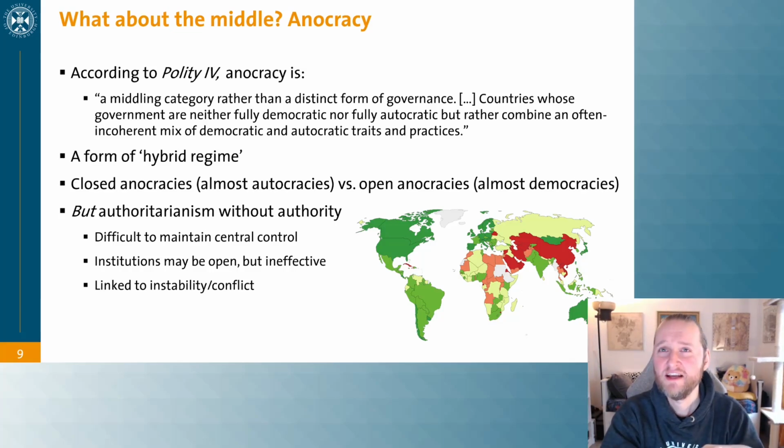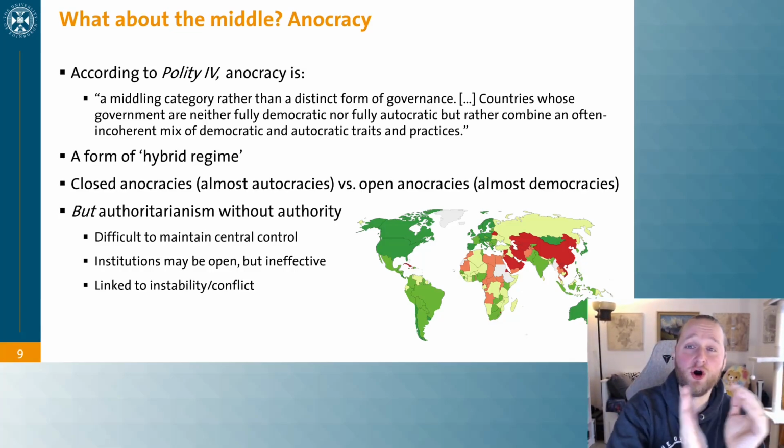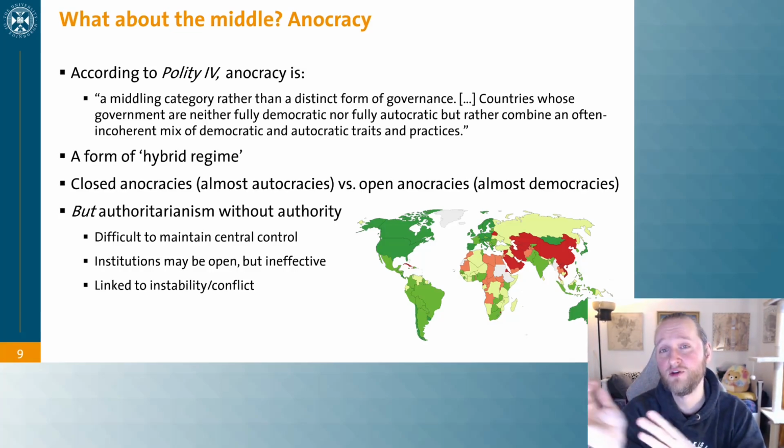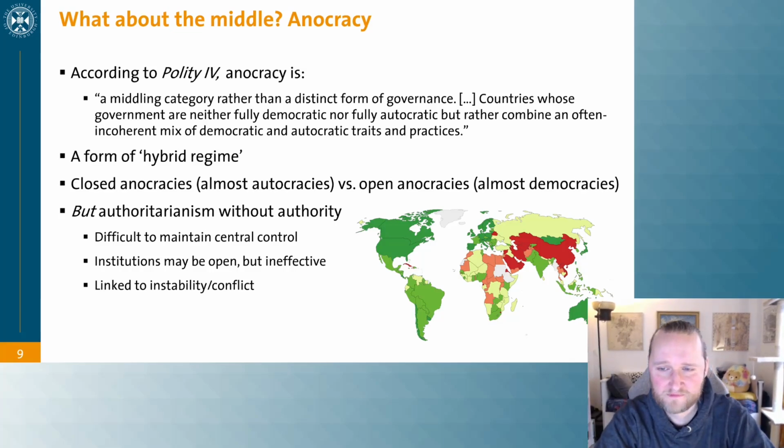And what they essentially say is, rarely does a state choose to just be an anocracy. So that's not really necessarily a choice on the part of the leaders. It just happens when you're not quite squarely on either of the two sides of the spectrum. So it's a form of hybrid regime, and normally what we do is we also distinguish still between closed anocracies and open anocracies. Closed anocracies are hybrid regimes that are closer to the autocracy end of the spectrum, and open anocracies are the ones that are closer to the democratic side of the spectrum.